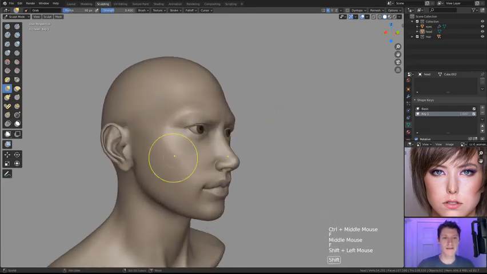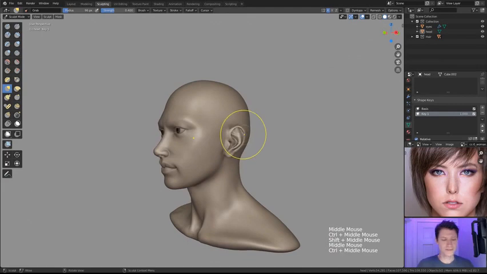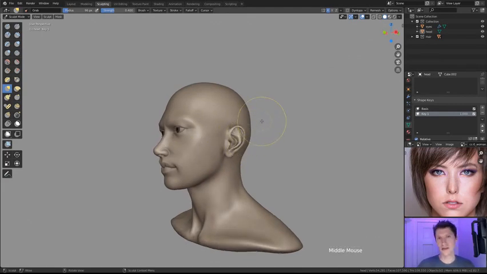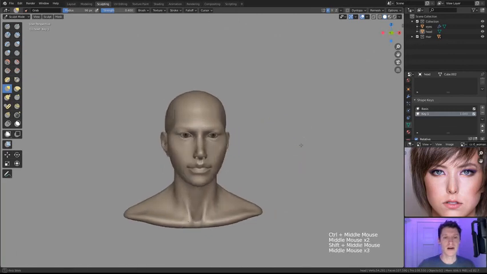Let's do a before and after slide. So masculine into feminine. And you'll notice I haven't touched the ears at all, because for those features especially, I don't find any difference between male and female. Maybe add some earrings, but the anatomy is very much the same, I think, interchangeably between both. So we'll leave that as they are.